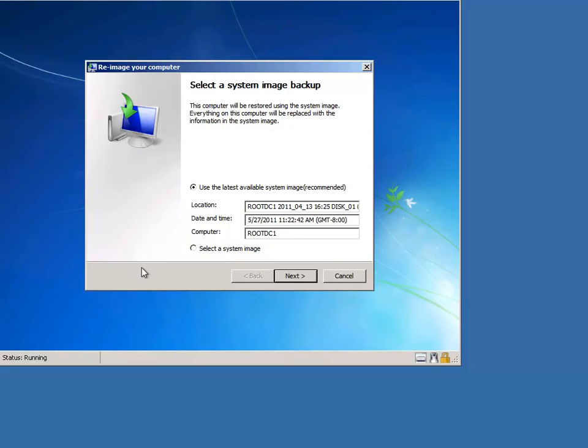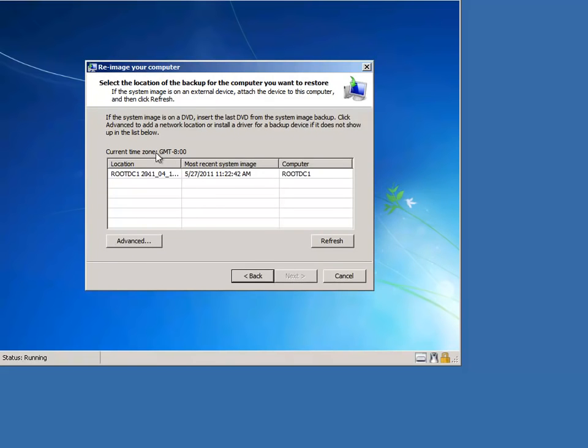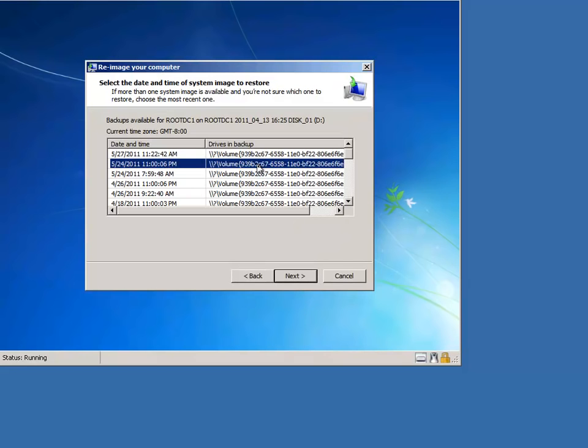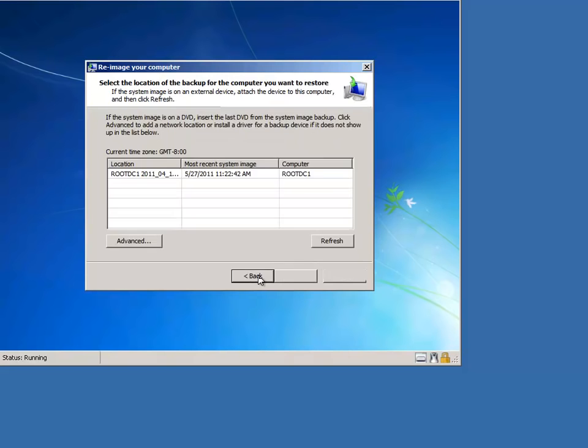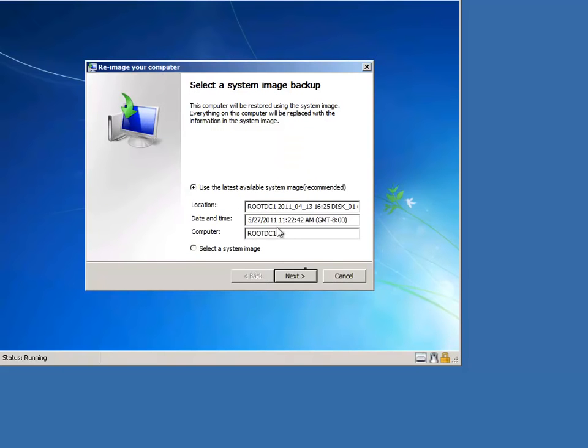Okay, so you can see Windows has detected my last valid backup of this server. If I were to just click next here, it would take me through the wizard. If this isn't the backup that you want to restore, however, you can select a different system image, select the volume you're trying to restore, and click next. And as you can see here, every single one of the backups, those 22 backups that I have taken, are listed here. I could go ahead and click next and finish the wizard. But I'm going to back out and just apply the latest image that Windows has detected.